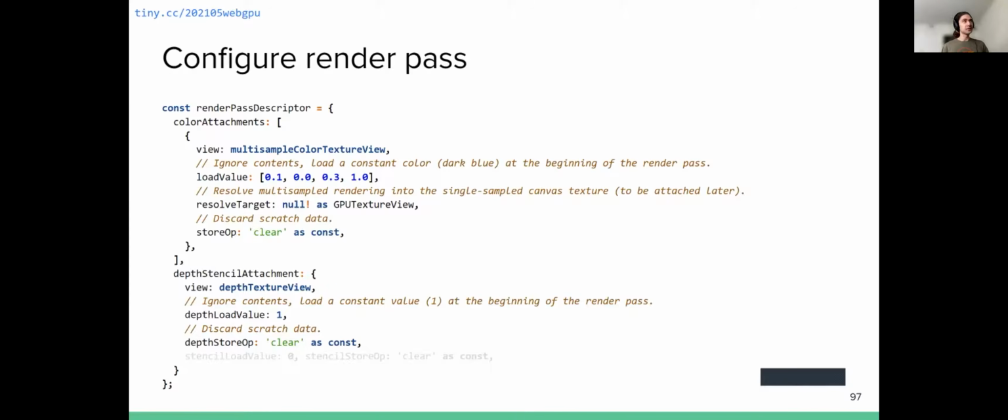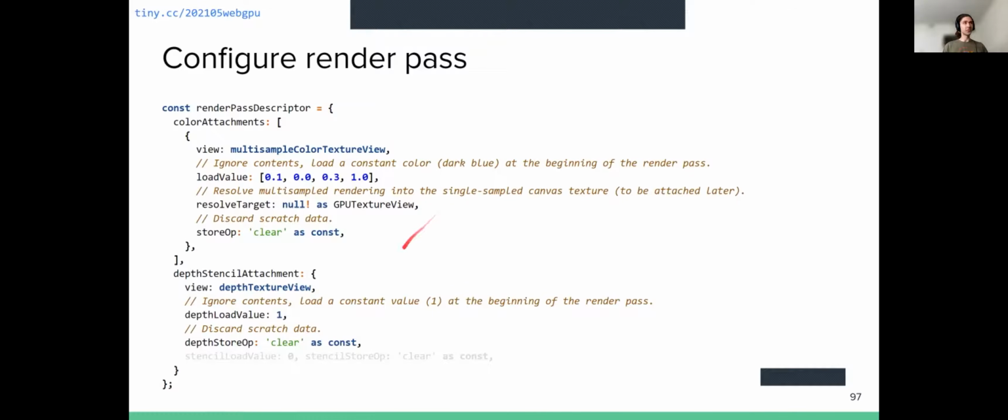And then here in the middle, this part is important. We have the resolve target, which we'll fill in later with the canvas texture. So the canvas texture is always single sampled, but we want to do multi-sampled rendering. So rather than storing the multi-sampled results out to memory and then having some resolve step to resolve them into the canvas, instead we do it all inside the render pass. So at the end of the render pass, we can throw away the multi-sampled data because we don't need it anymore, because it's already been resolved directly into the canvas texture, into that single sampled final result.